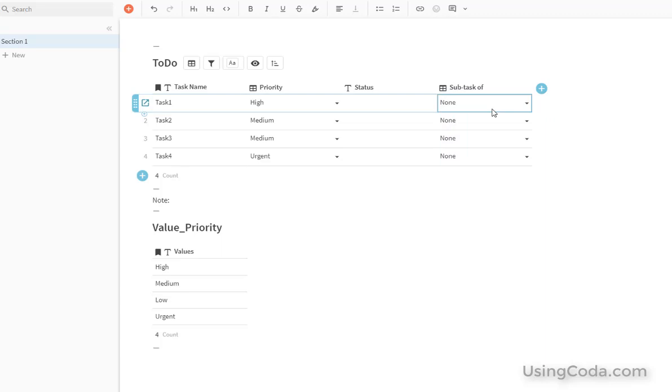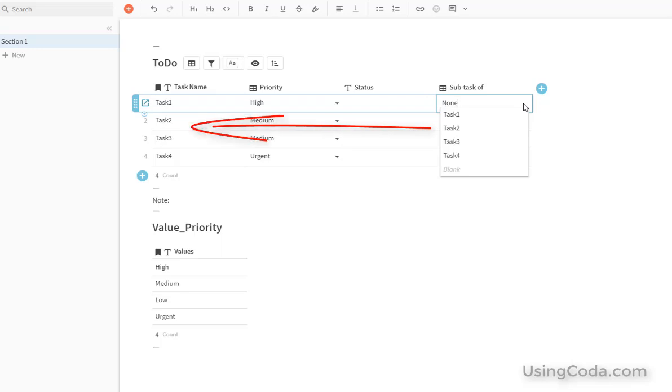You'll notice two things here. One is that the default value is entered automatically, even for the rows that were already there. And the second thing you'll notice is that when I click on it, it automatically gives me the values for my first column. Now that's not something you can change.